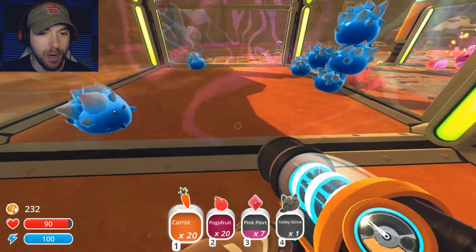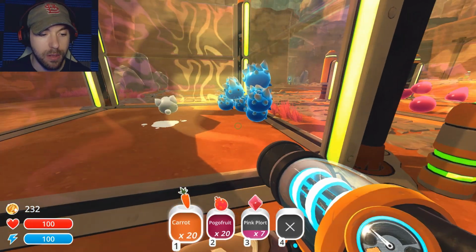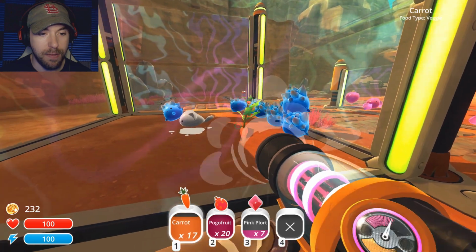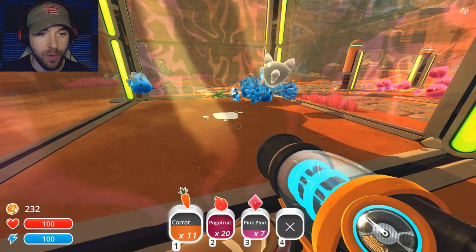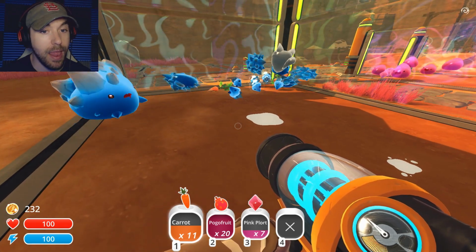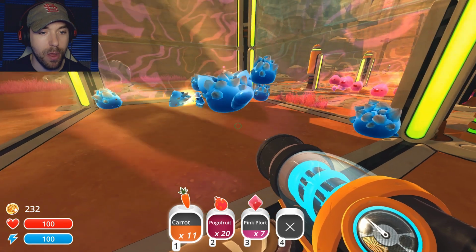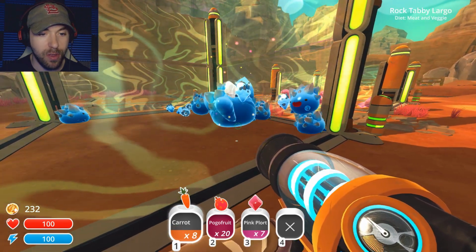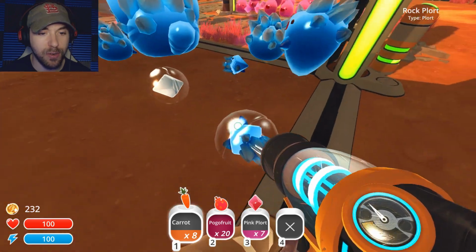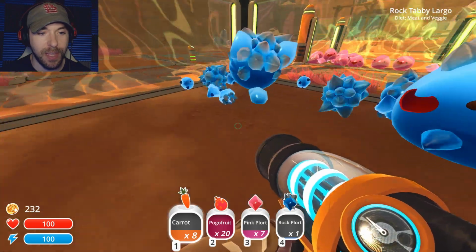We did put the net up. Dang, man. Actually, I shouldn't have to do that, because as soon as these guys start pooping their plorts, the tabby should just go and eat it. Right? Yep, there he goes. So there's tabby number one. And then this tabby is gonna do a double poop. That's right. And this is where it all starts.